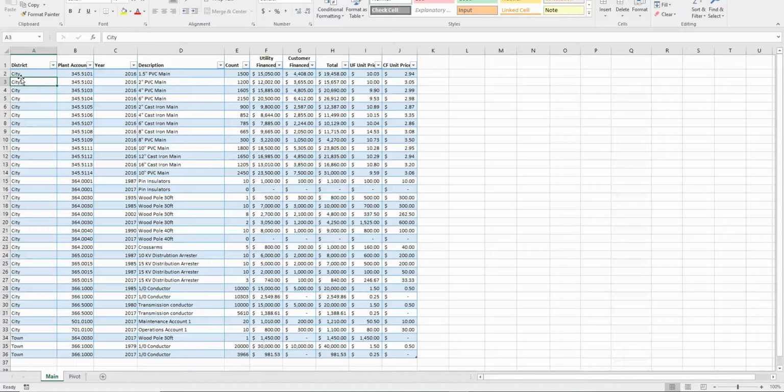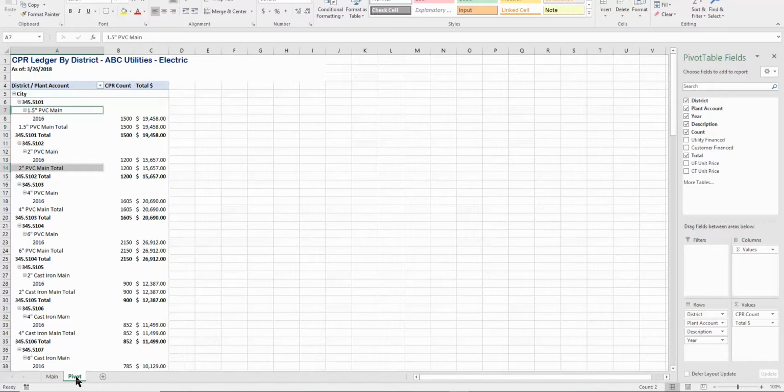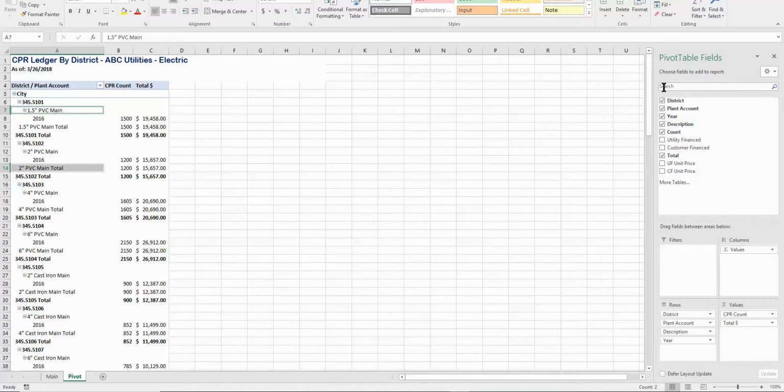The way to get the subtotals and totals is actually the second part that's different, which is a new tab called Pivot. So if you click on Pivot, you'll see that this is in the format of a pivot table, and it was already previously set up. Make sure to always click inside of the pivot table, and then you'll get the options on the right hand side where it says pivot table fields.